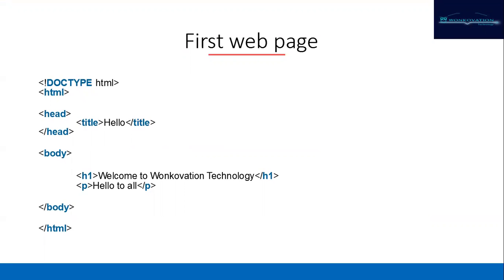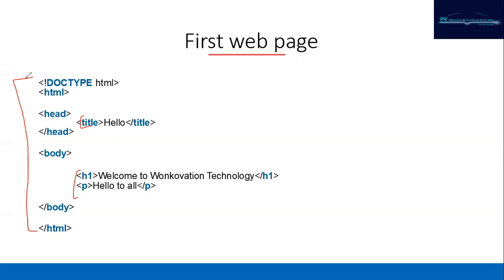Now, to make our first web page, Visual Studio Code has some artificial intelligence or inbuilt scripting that makes web development so easy that by pressing a few keys you are able to write a huge amount of code. See, this is the basic body of HTML. This is the first program we are going to see.